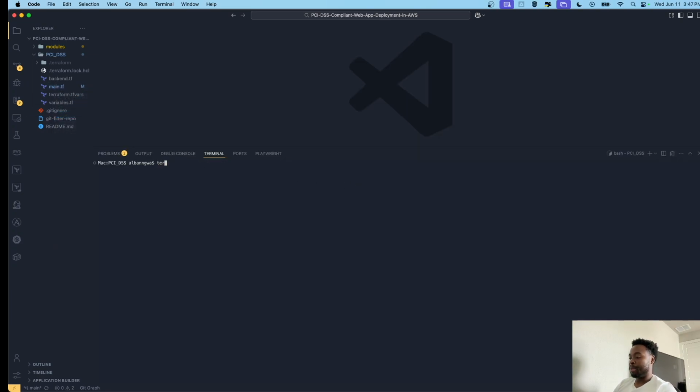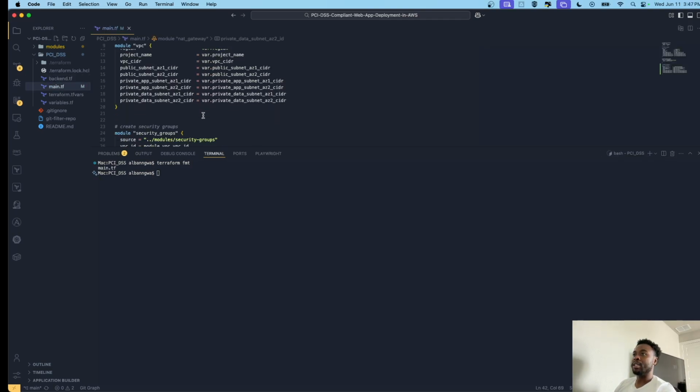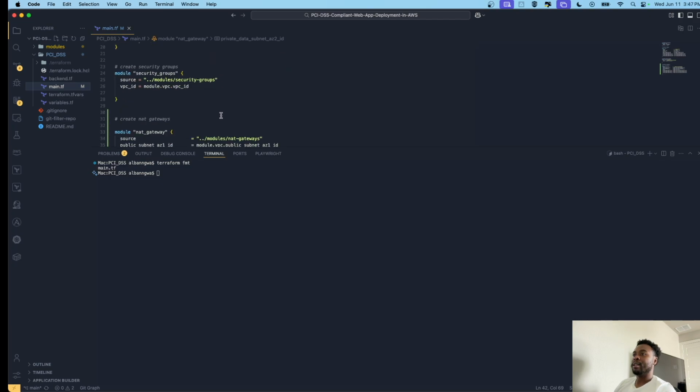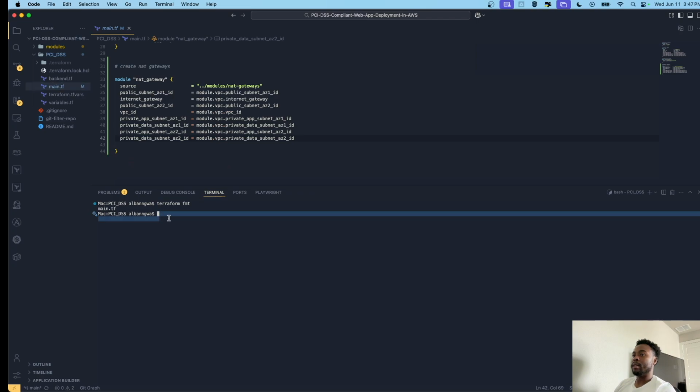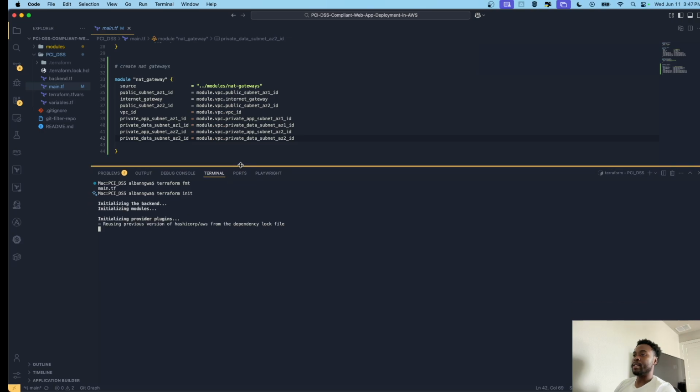The first command I'm going to give is terraform fmt, which is just going to format everything so everything aligns very well under each other. And then I'm going to type terraform init, and it says initializing the backend.